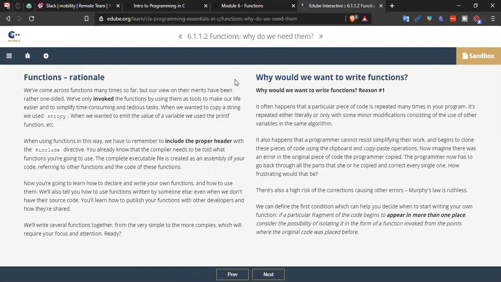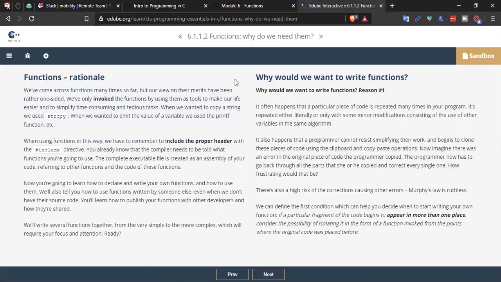When we wanted to copy a string, we used strcpy. When we wanted to emit the value of a variable, we used the printf function, and so on. When using functions in this way, we have to remember to include the proper header with a #include directive.